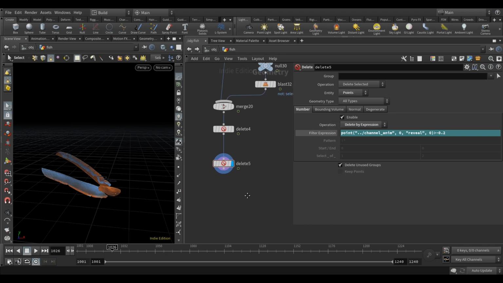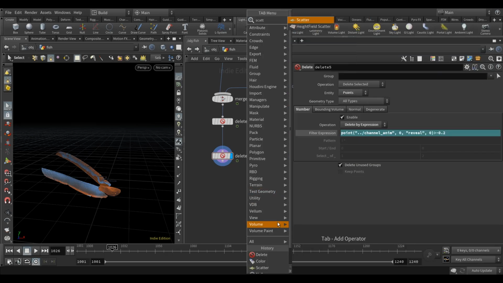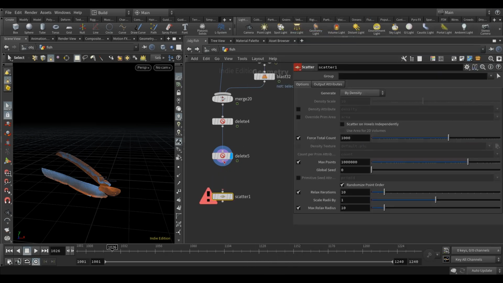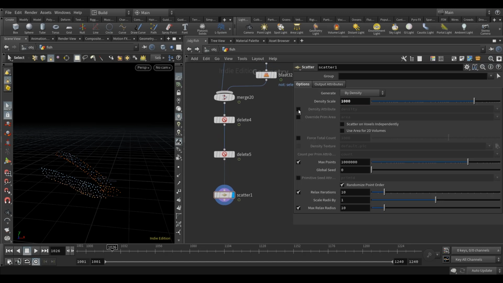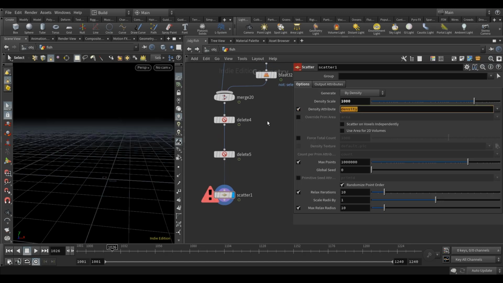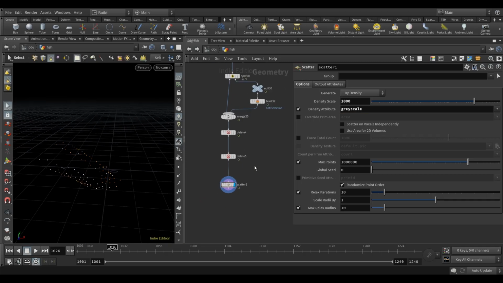All right, so let's put a scatter now. So we're going to use the density scale, let's put 1000. And then let's put a density attribute. So here I'm going to put grayscale, something we did earlier.